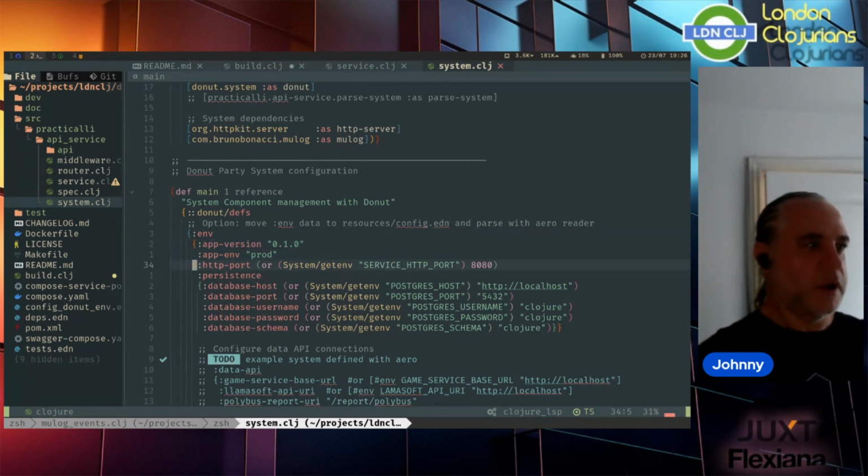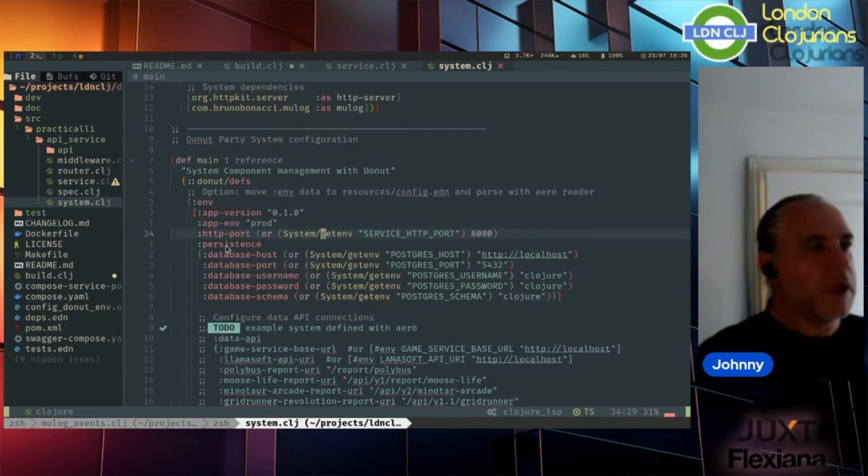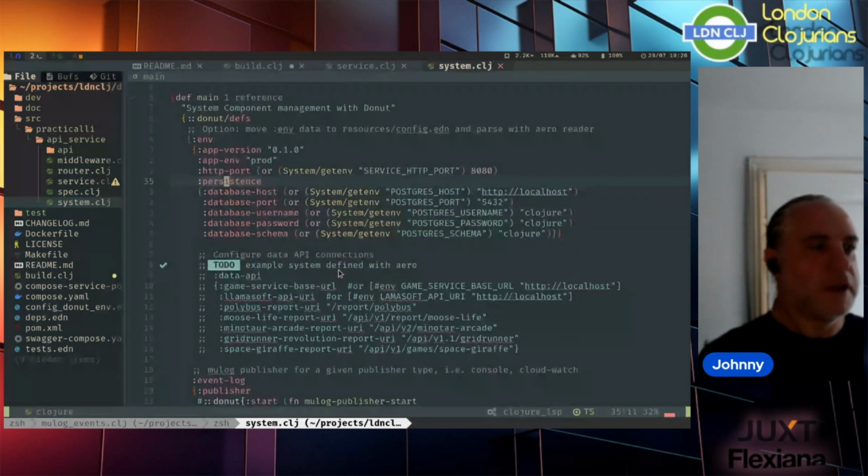So we've got the HTTP port, and again we could use Aero here, or we're just pulling in an environment variable using getenv, or you could use the env library if you wanted to. And we're setting up persistence here with database host, port, password, etc. We're going to use this environment information in some of the config for our services.